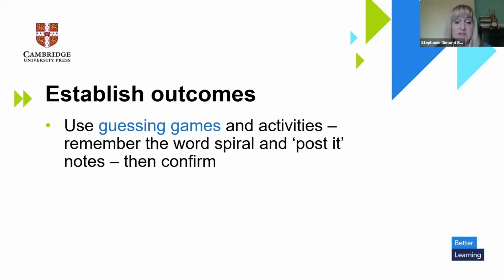So we used, for example, the coloured squares, and we used the word spiral. As I've said before, the coloured squares, if you're face to face, you could do it with post-it notes hidden and get the students to come up and pull off the post-it notes. If you're online, you can use the PowerPoint, just find out how to do a little reveal slide, and you can get them to choose and select. If you've got a very small class, you can share controls of the screen and let them select what they open themselves. Or you could do something like the word spiral, and then you can confirm and talk to them about the outcomes.